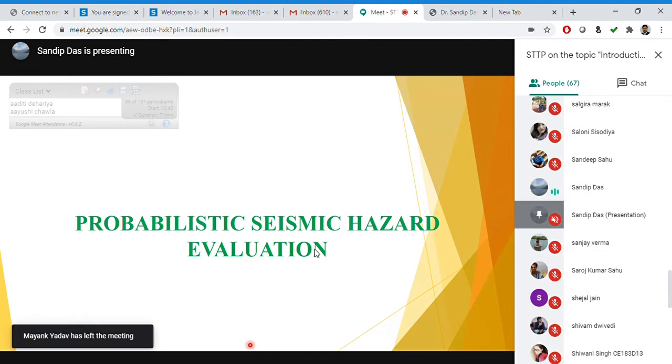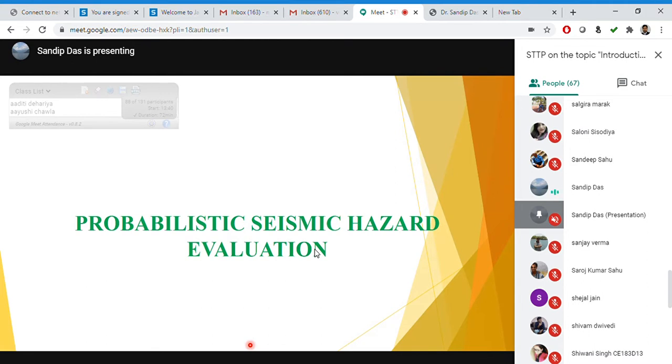Now we set a Poisson model for the earthquake event. Using this equivalence of the two statements, we can say that I can also fit a Poisson model for the intensity measure as well. And then given an exposure period, this is very important because every structure will have a design lifetime. So for the design lifetime, I can now tell the probability that a particular intensity measure will be exceeded due to the background seismicity over this period of your design life, right? That is very important.